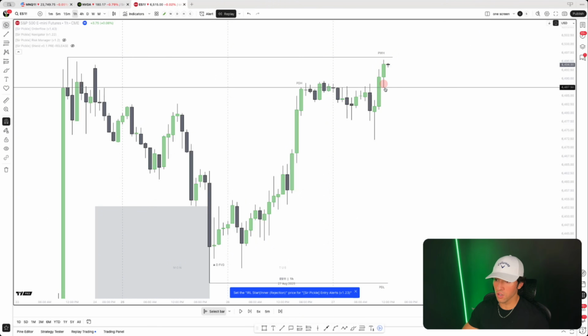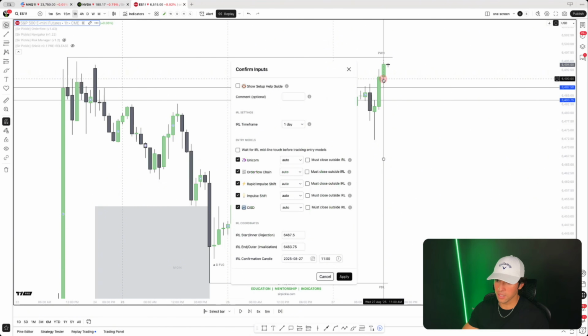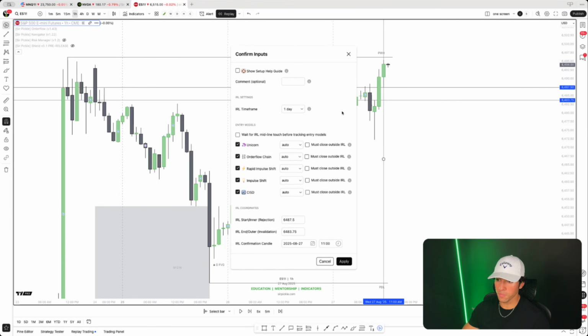And it first starts off with highlighting the inner price, which is just the high of that fair value gap, the outer price, which is just the end right here, and the creation, so the confirmation candle, just the third candle that created that fair value gap. So this candle right here, we click this and we get this pop up, and we want to make sure we are looking at this IRL time frame and select the proper IRL that we are looking at. So this is a 1 hour IRL we are potentially going to look long out of. So we're going to click hourly.